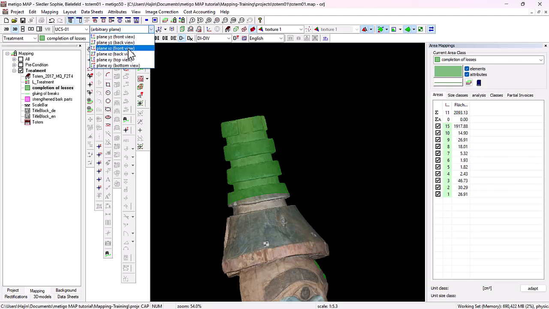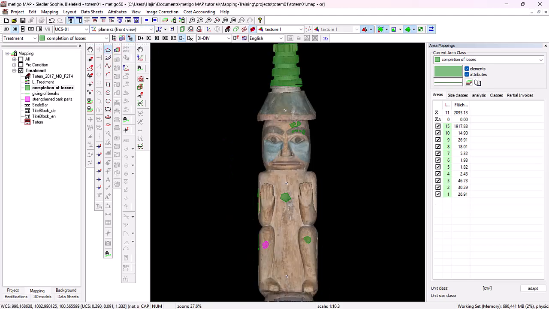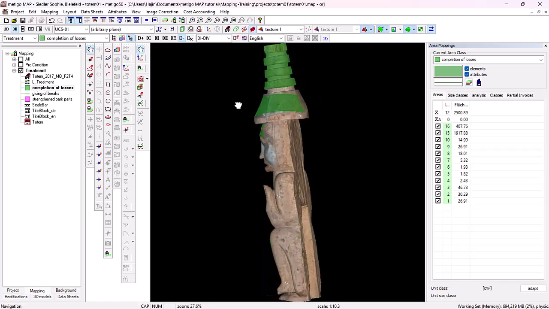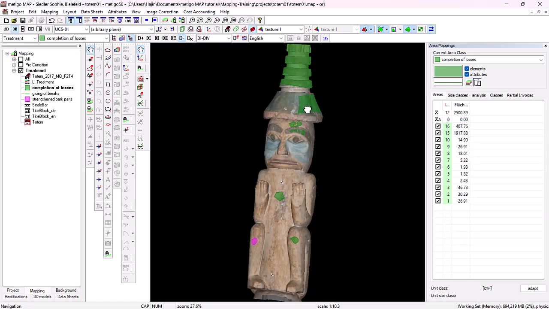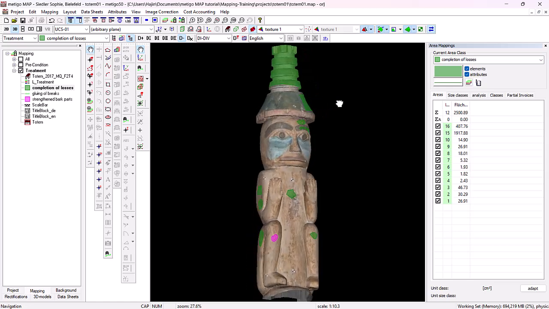So we go back to the front view, and now I make a combination that I put individual dots next to the object and then start mapping on the object. And then right click to close. Now all the triangles that are selected in this area are obtained. I press the space bar and turn and see that it has mapped the area to the back.